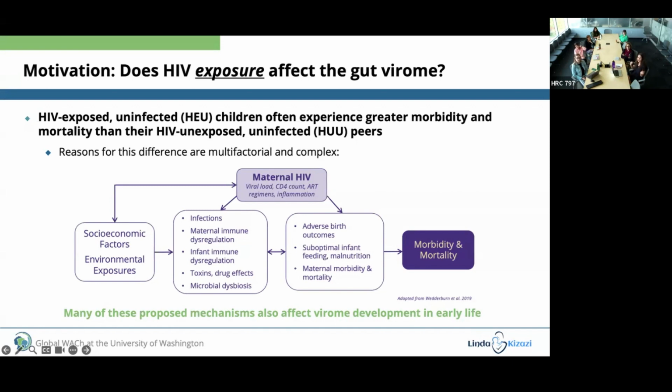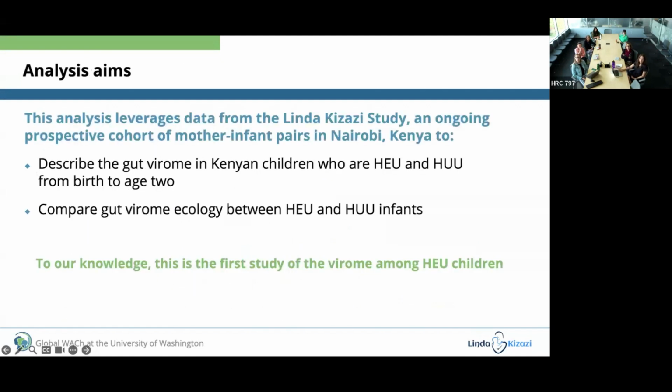And what we know then about the virome and about how it affects the gut mucosa, what we're starting to see from people living with HIV is that there's a lot of overlap in things HEU infants experience and what affects the virome. And so that leads to the question of, does HIV exposure affect the infant virome? And that's where we are.